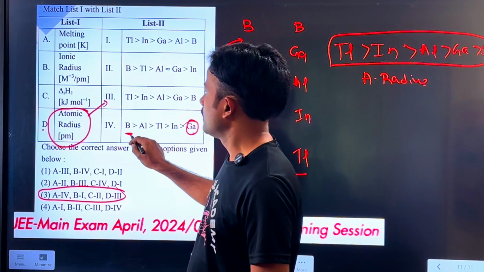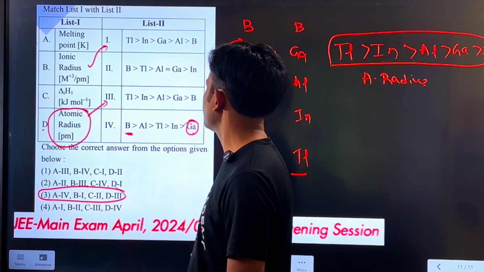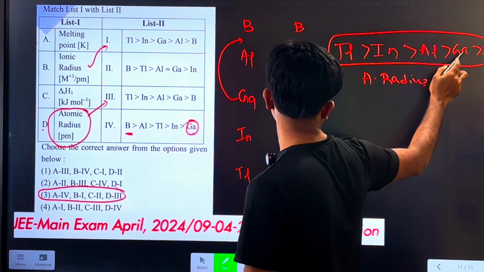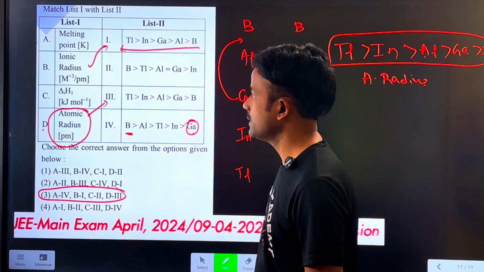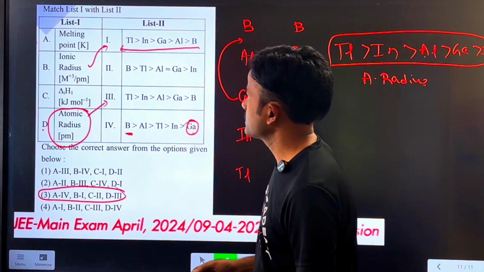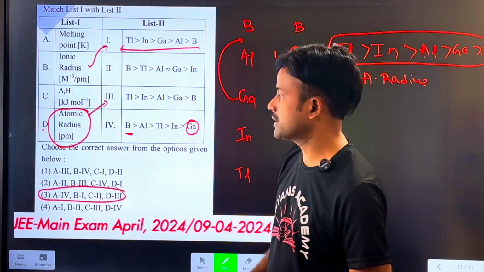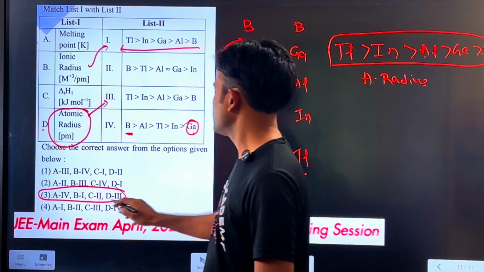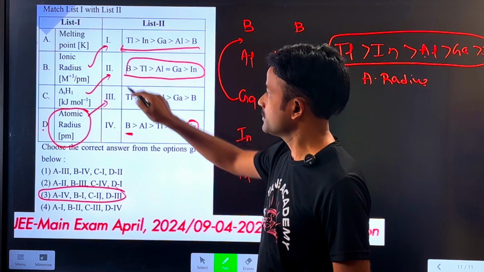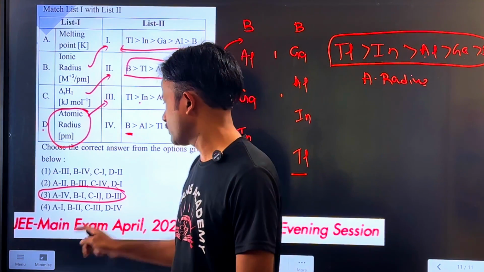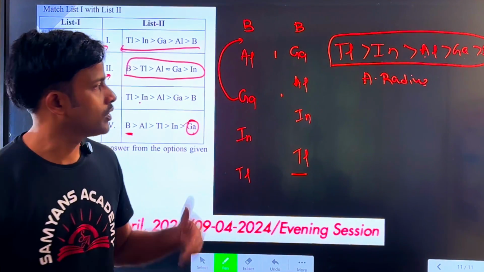Now ionic radius, B with 1. This is the ionic radius, but the atomic radius order is somewhat different. Ionic radius of M plus 3 follows boron, aluminium, gallium, indium, thallium. Next one is C with 2. Delta H means ionization energy values; you can assume that kilojoule per mole indicates ionization energy. So boron, thallium, aluminium, gallium, indium. This is enthalpy values in kilojoule per mole. Here if we know only the atomic radius, then we can select this. In this way also you can get the answer. So move on to the next question.